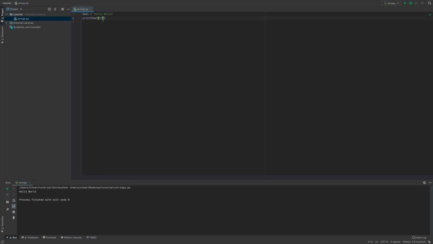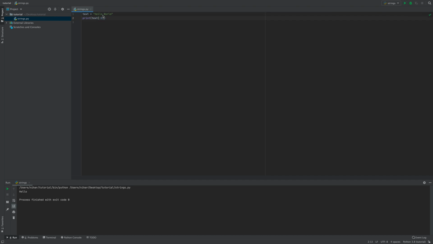With 5 being the space. So it's not going to include the second one. It's only going to say 0, 1, 2, 3, and 4. So it'll give me hello with no space after it. And another thing, I can just say colon 5. It'll give me everything before 5, but not including 5. And that should just give me hello.